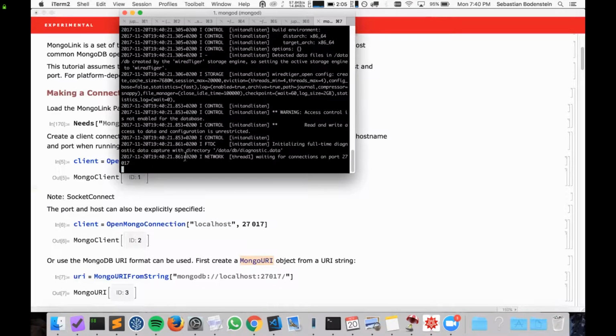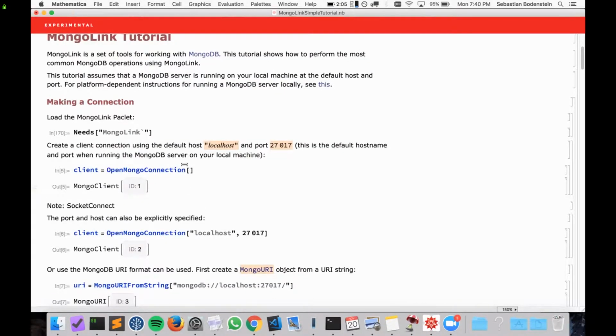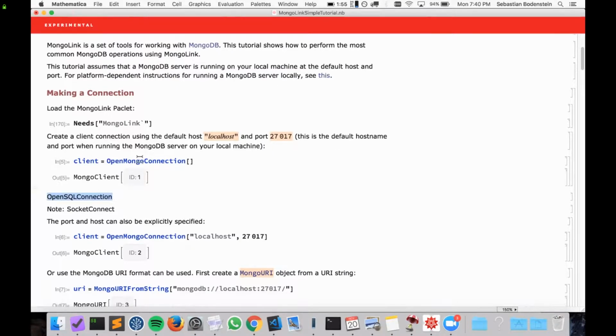Wait. Okay. So back up to what happened there. So you said open Mongo connection. That is very different from the structure of other kinds of database connections, right? What is the analogous thing in the new database framework? It would be something like database connect, would it not? Would be the name of the function. That's a good question. I copied the open SQL connection, I think. Yeah, but that's from the old database link. Yes. Being not from the new thing. I think it's database connect. Does anybody here know?